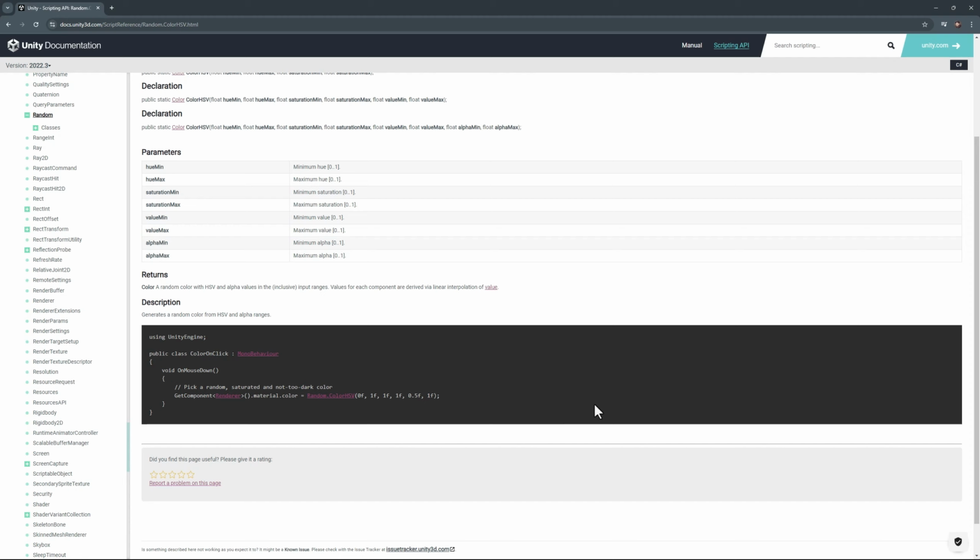All right, so now using what you see here, go ahead and give that a shot. Try out using this particular function to change the color of the left cube for our object. And then remember, you need to do that at the start whenever we press play. So give that a shot, and I'll see you in the next video.